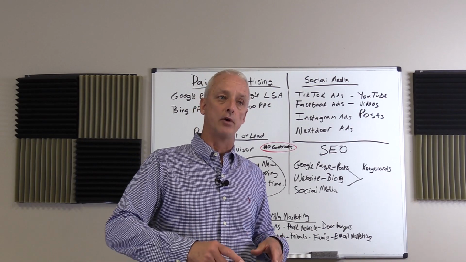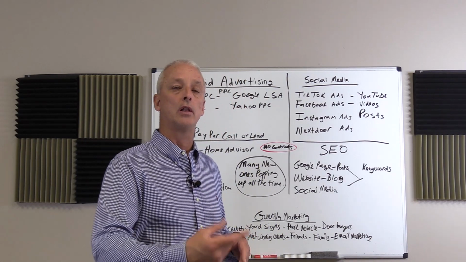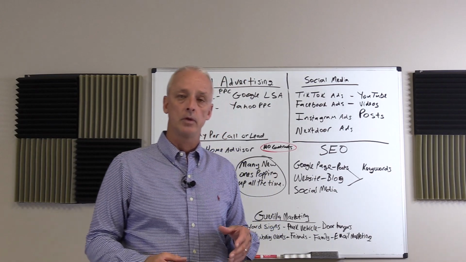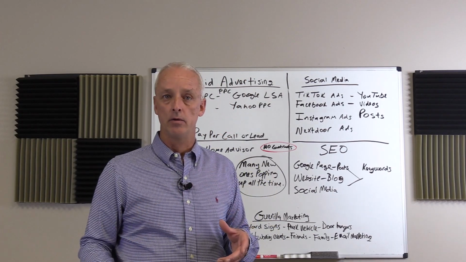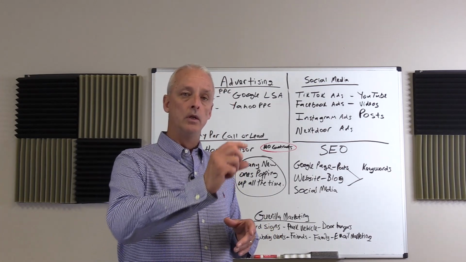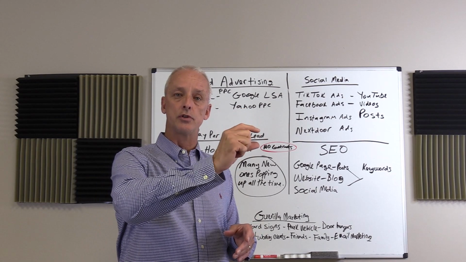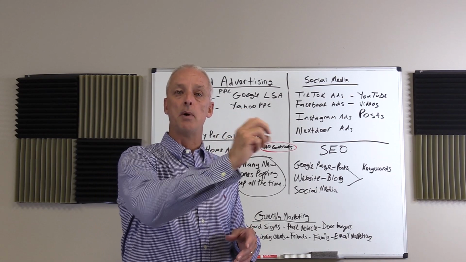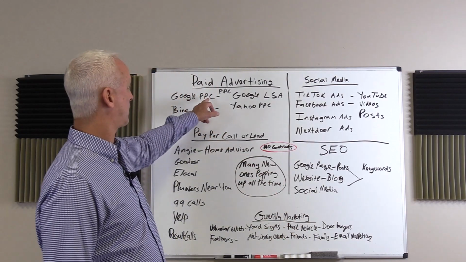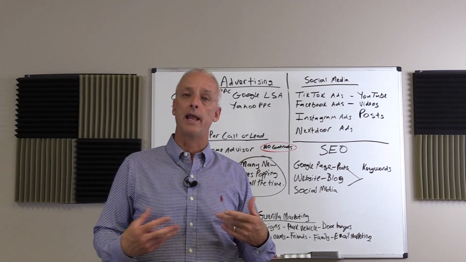Pay-per-click is you're paying for every time someone clicks on the link that is being advertised. So if you go to Google right now, and you type in plumber near me, or electrician near me, or whatever it is you want to type in, usually at the very top of the searches, it'll say sponsored. These are paid ads that are doing the pay-per-click. All those are your pay-per-click ads.